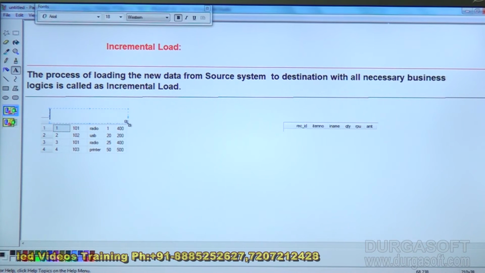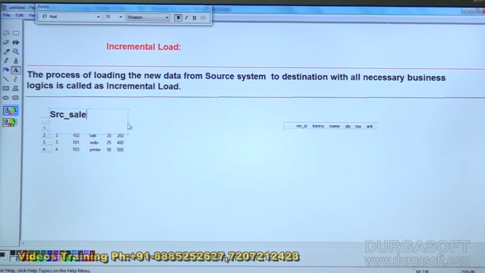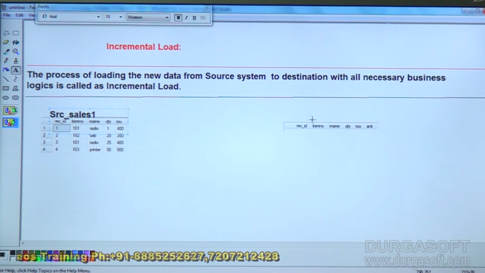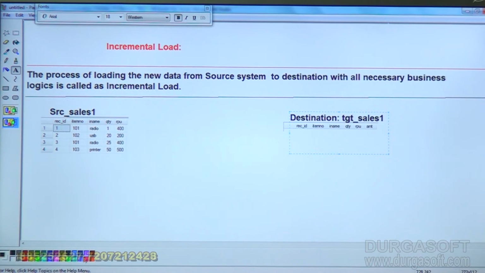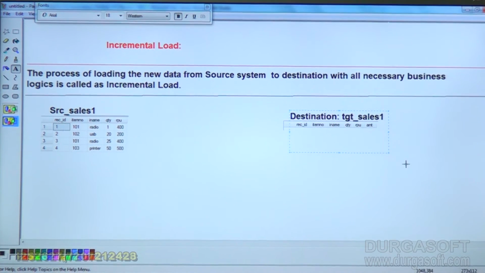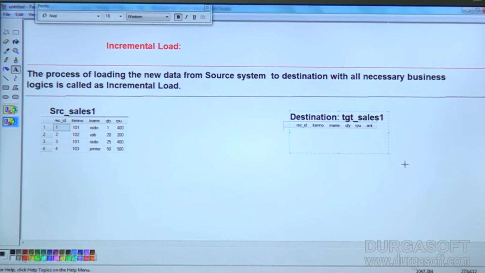The source table is SRC_sales1, and the destination is TGT_sales1, and right now the table is empty.